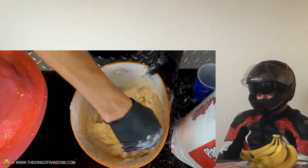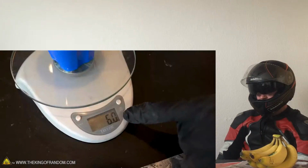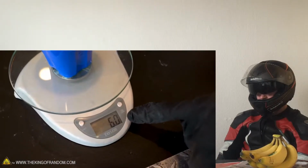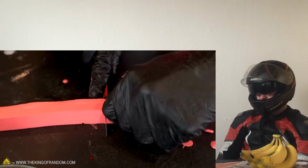Once this piece of plaster is dry, it'll be time to remove silicone that we're going to clean close. There we go, our mold is removed. We've got 6 ounces of silicone, so we need to add 1/10 of that for the catalyst. This other strip of silicone I'll need, and then I'll use a razor blade to cut it off.